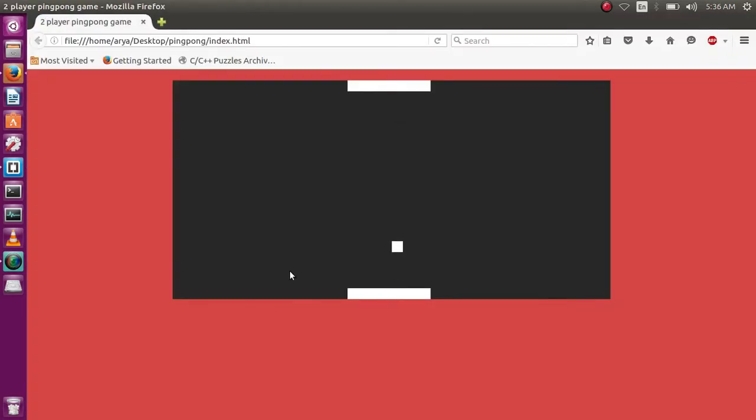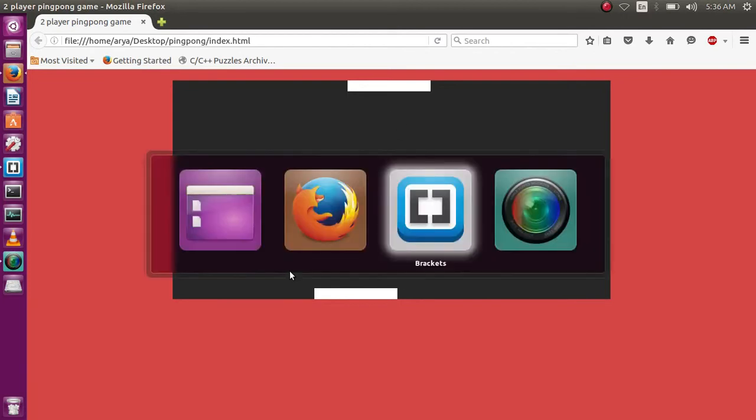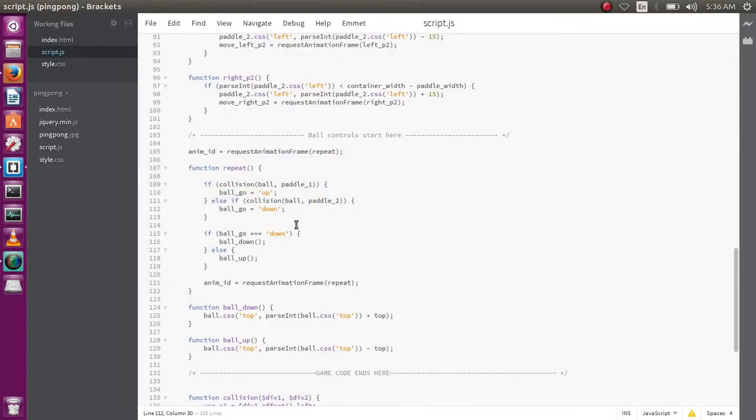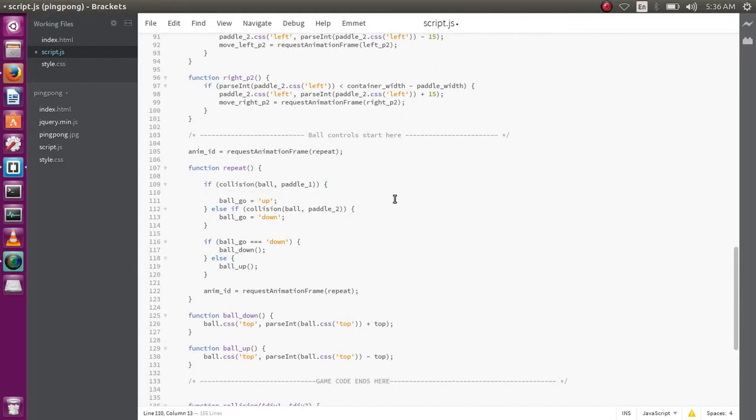Now let's change the right and left angle. See, when it hits the right side of the paddle, it's going up, and there's no change in the right and left angle, right? So let's change the angle. That's how we can do that here. We should check where the ball is hitting in the paddle.